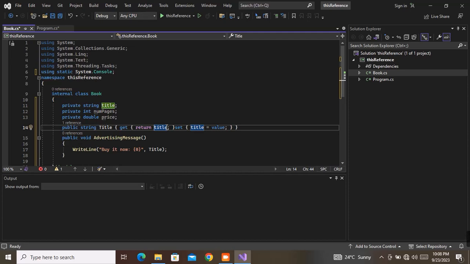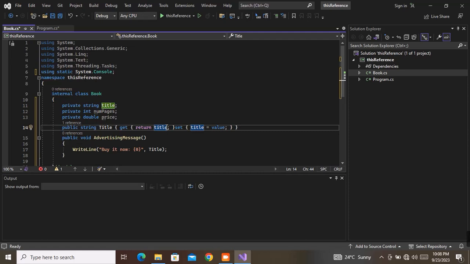Sometimes you may want to include this reference within a method for clarity. You will see when we deal with inheritance that it becomes of significant importance, and it is very clear why this keyword should be used, more especially if you are using the same names and you want to use this keyword so that it can reference whatever you want it to reference. So you will get more clarity when we deal with the concept of inheritance.